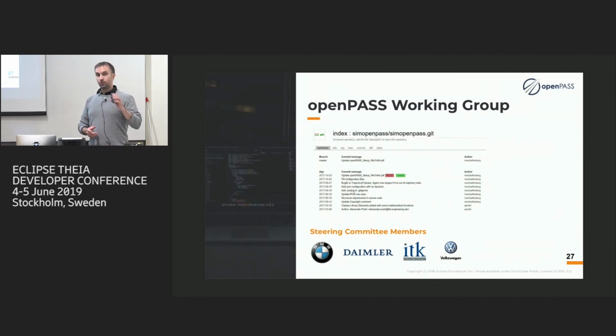openPASS is another working group, more focused on the automotive industry. The goal of this one is that the members who created the working group defined that they need a tool to simulate the autonomous driving software. Today, those companies are working on autonomous driving, and they understood that there is no way for them to create the simulator all by themselves, and there is no added value to do that on their own. So they decided to create this working group at the Eclipse Foundation to work on this simulator to be able to test each of their autonomous driving solutions.